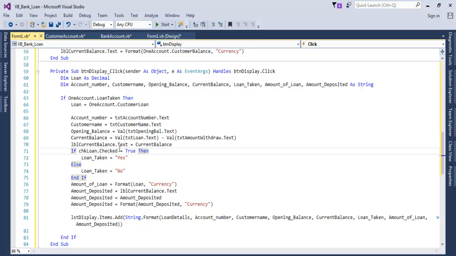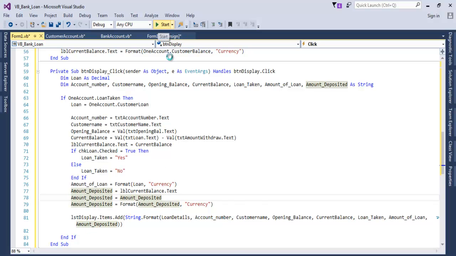Now if this is checked, that becomes yes, else it is no. And all of this information is just to convert this into currency, and it's stored in here. This goes in here and that goes in there, and here is where we have the display.